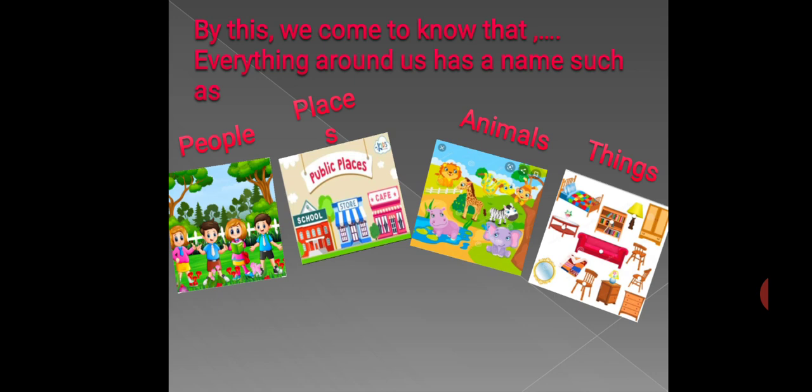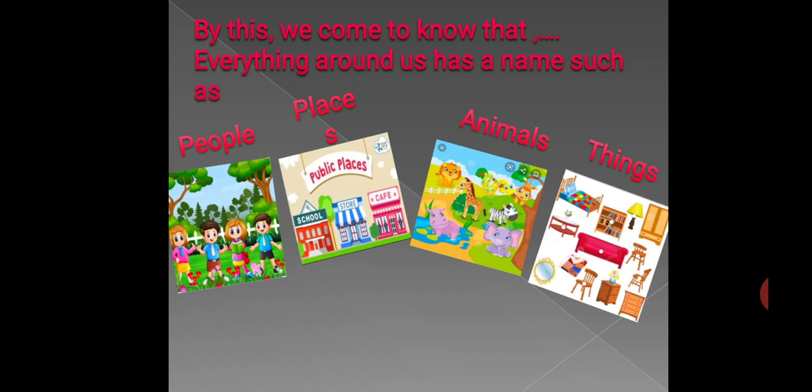Now let's understand how we identify different people with their names. The people around us where we are living have the same features in their bodies, but a person is identified differently with his name or her name. For example, it can be the name of a boy, Ram, Sam, or Tommy. It can be the name of a girl, for example, Sita, Geeta, Ritu, Reena. It can be the name of any person.